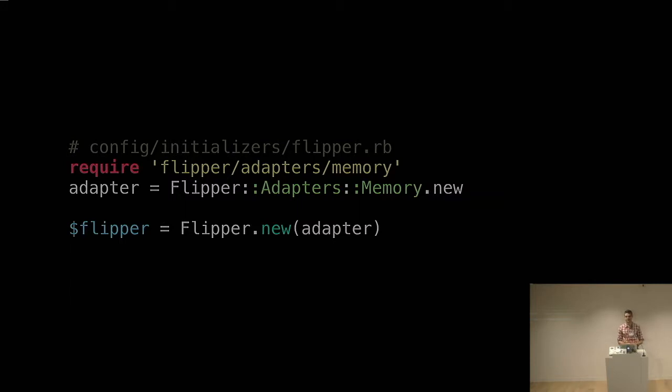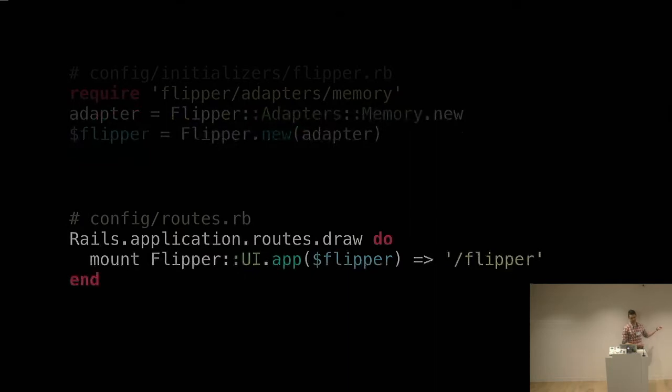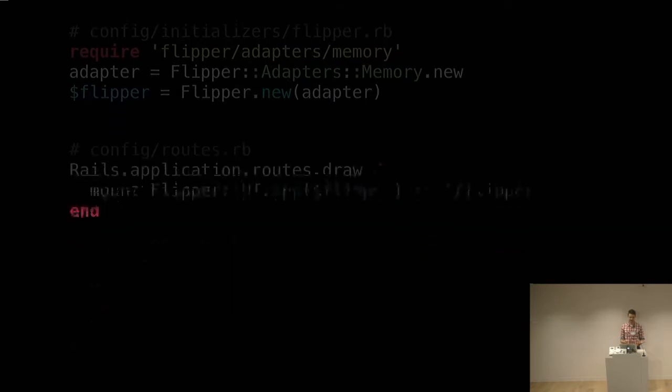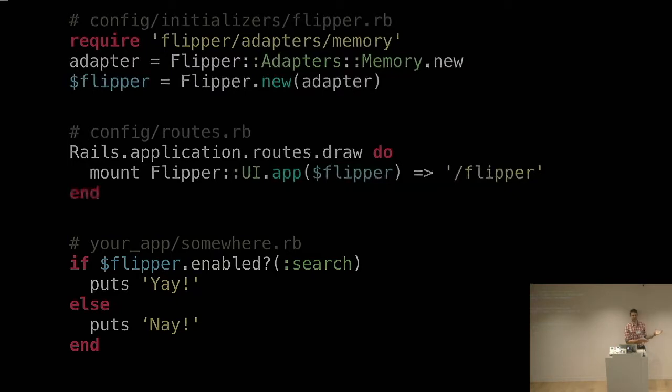So Flipper also comes with a graphical interface, so you can have your UI to enable features on and off. And it's very, very easy to integrate as well. Just in your routes file, you mount that Flipper app, point to a URL, and you're done. But how do we actually use the switch in the code? It's fairly easy. You just call the flipper.enabled method, and it tells you if it's on or off. Easy, right? So this is a quick example of how to get started with Flipper using a global variable.